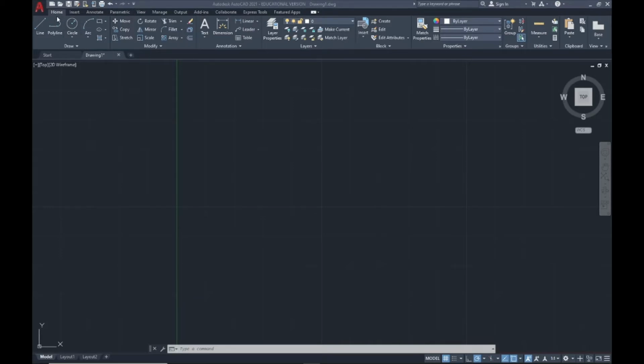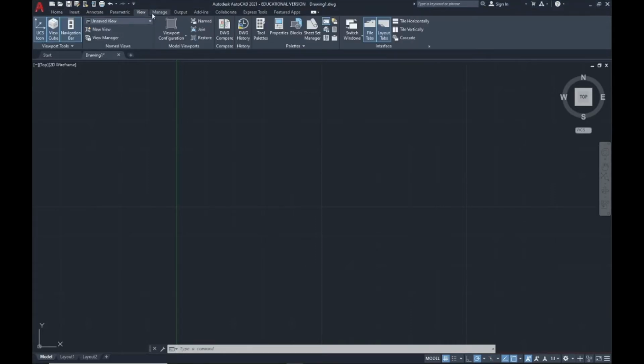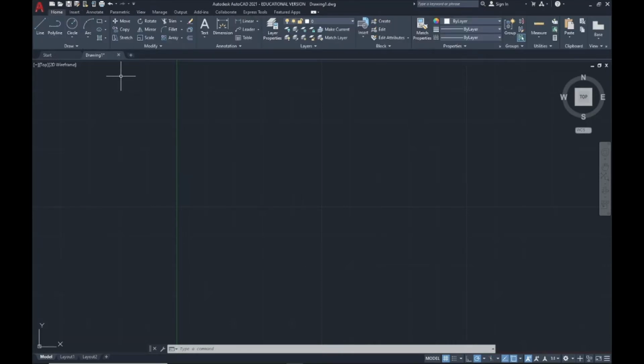Along the top of the ribbon, we have what are called tabs. Right now, where my mouse is circling, you'll see it says Home. If I say go to the View tab, you're going to skim along the top and click on the View tab. Inside all of our tabs we have what are called panels. Here on the left hand side I have my Draw panel, and right beside it I have my Modify panel. When I mention a panel, I just mean these sections that are divided by a little line, showing you what belongs in which panel. We're going to take a look at our Draw panel right here.